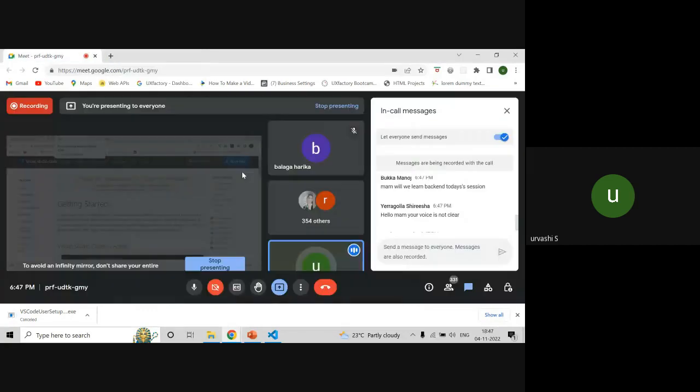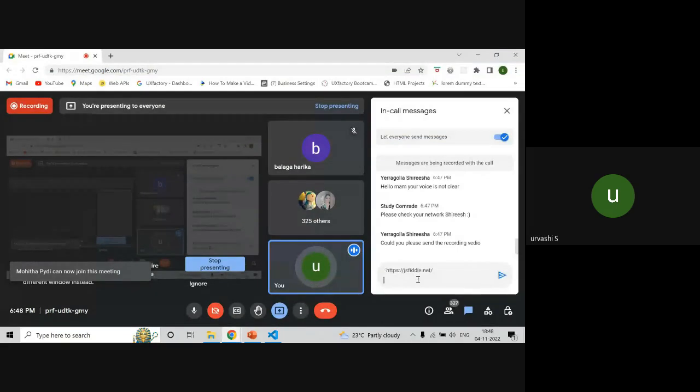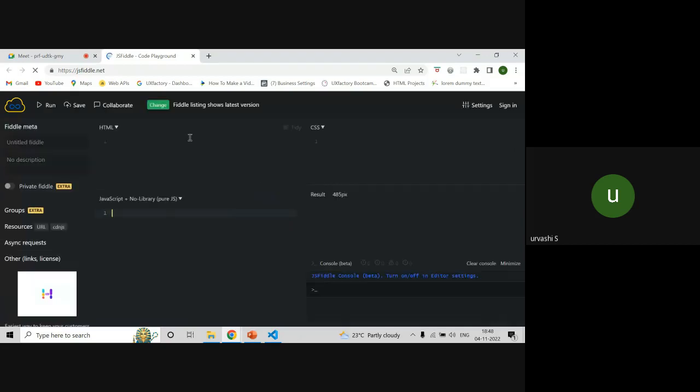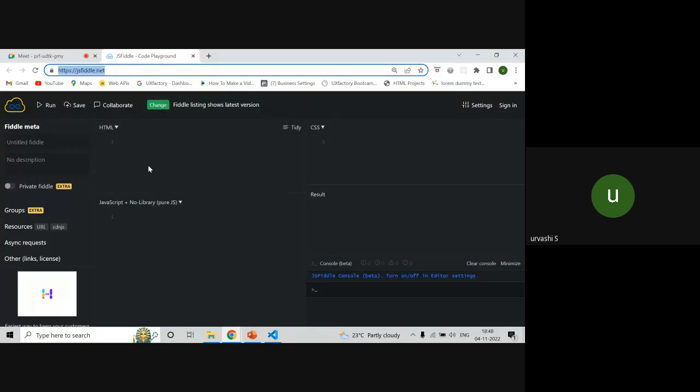For now, just for your practice, since I will be writing the code, I want you to code with me live. You can use JSFiddle as well. If you open this, whatever code I write, they have already created a place for you: here you can write CSS code, here JS code, and here HTML code, and here you can see the result. You can also use Sandbox or CodePen, any editor.